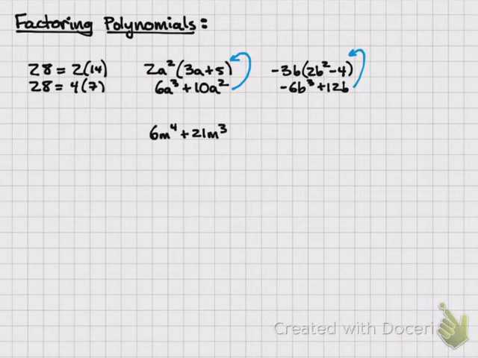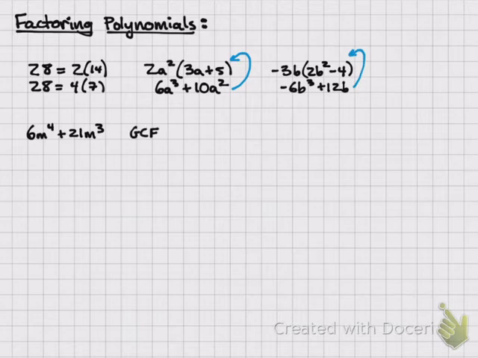So what we want to do is we've got two terms here. We've got 6m to the fourth and we've got 21m to the third. And what we want to do is find the greatest common factor of those two terms. Now I'll tell you, the first place to look is just at the coefficients. So we've got a coefficient of 6 and we've got a coefficient of 21. And their greatest common factor, I hope we can agree on, is 3. So I'll tell you now that the greatest common factor for these two monomials, its coefficient will be 3.